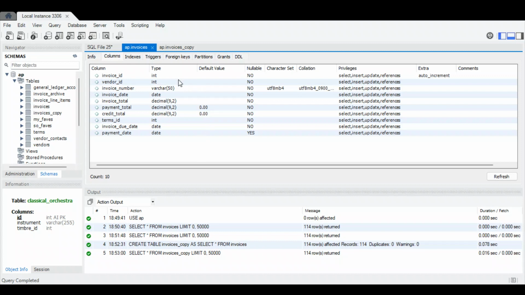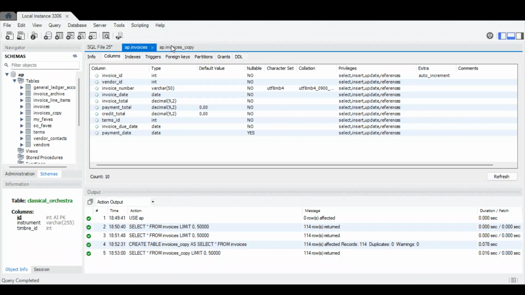There are default values here in the invoices that get changed a little bit. There is also, if I go to invoices, on the invoice ID, an auto increment here. We haven't talked about that a whole lot, but you guys have experience with it already. If you do an auto increment on a column, that means that whenever you add another entry to that table, if you don't put in a number there, it'll automatically generate an integer that's higher than the highest integer that's already in there. So if you've got 23 rows numbered 1 through 23, you create a new row, and the next one will go to 24, and the next one will go to 25, etc.